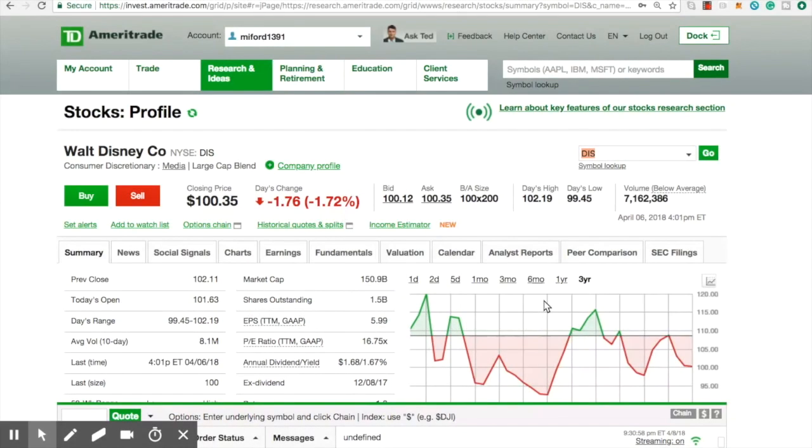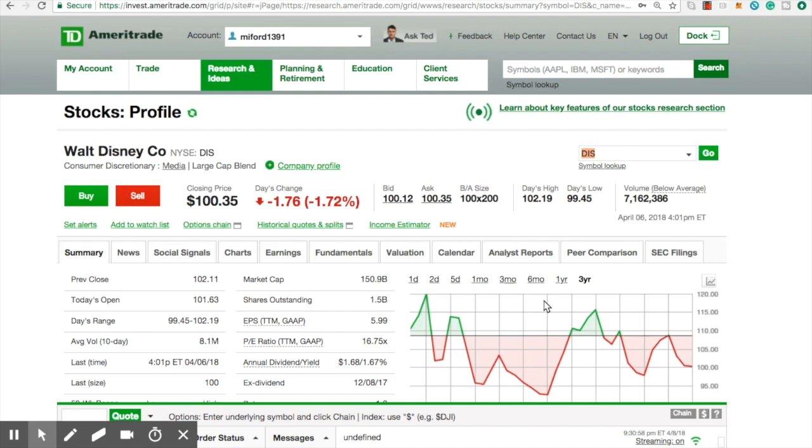All right, guys. As promised, I went ahead and pulled up Disney on TD Ameritrade. So if you're following this on TD Ameritrade, I'm going to show you how to find the financial reports. And also, I've opened up a few tabs that are going to help you as far as verifying information, right? Because you don't want to make any rash decisions without actually verifying information.